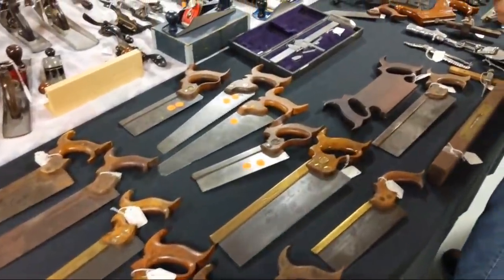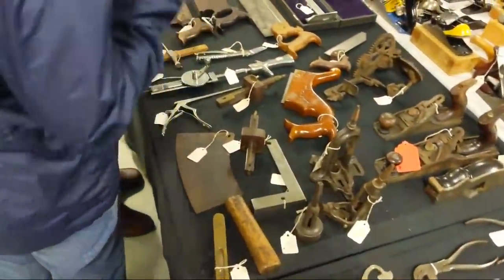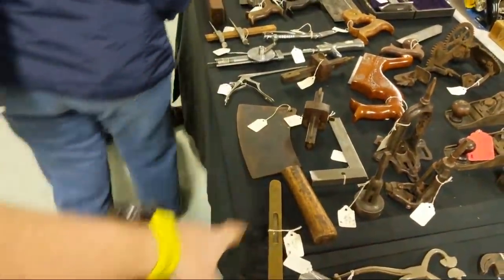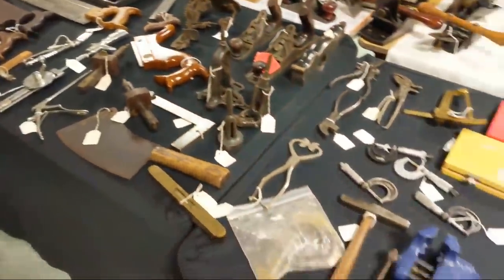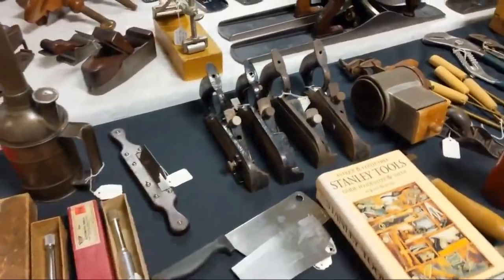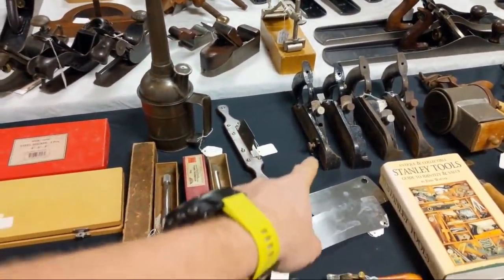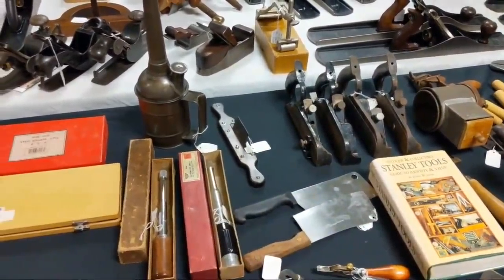Yeah, I bought a bunch of stuff, so I'm going to be shipping it back. I have to go to the pack and ship store later today to pack it all up and ship it back to my place. But well worth it. Beautiful old cleaver. Hey, Dylan, how's it going? Hey, that one even has a depth stop still. The depth stop, or the fence, is worth more than the rest of the plane.